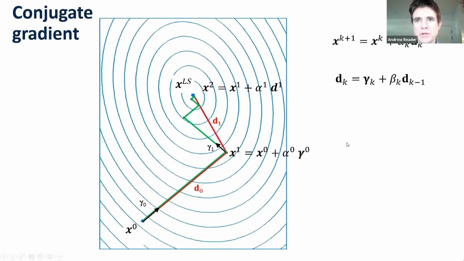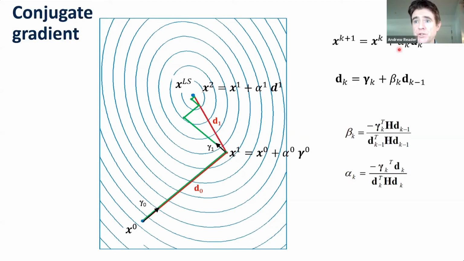And if you go through the mathematics, I've got a full derivation. In fact, I've got a video on this if you want to go into the details of it. What drops out are these two step sizes, or rather, the step size is alpha, and beta is the amount of the previous search direction that you need to add on to the gradient to get this hybrid, super efficient search direction D1, which, for the 2-pixel case, for the least squares objective, delivers you the least squares estimate in just 2 steps. Very elegant and avoids that zigzag of the steepest descent method.